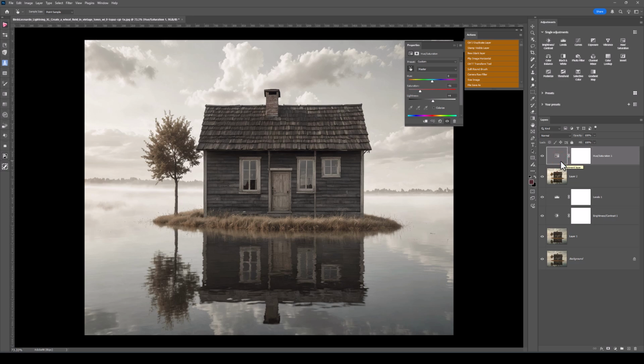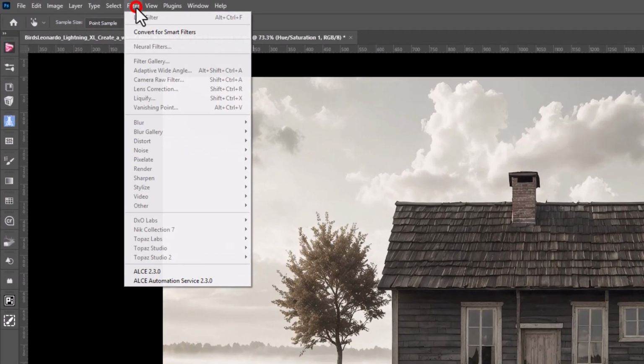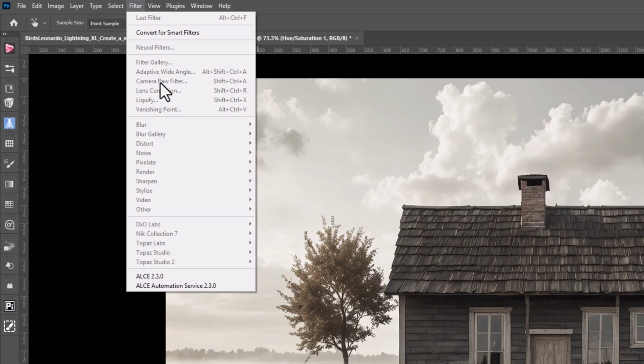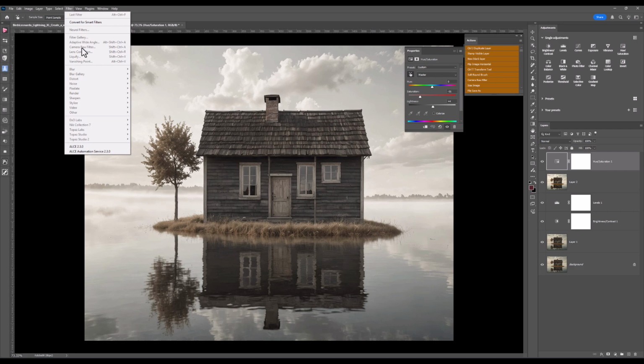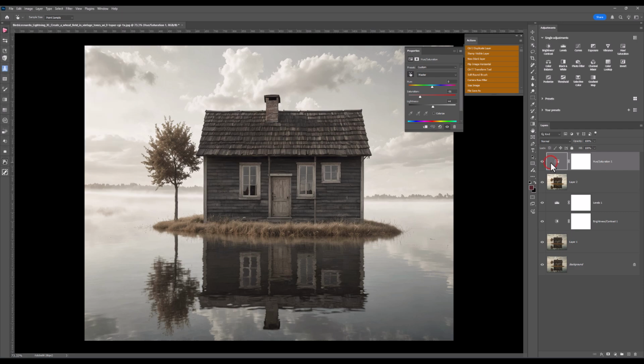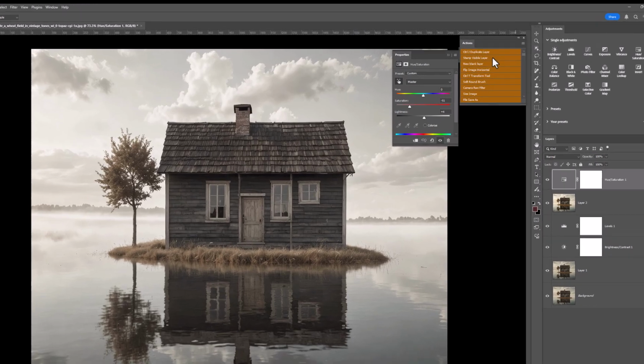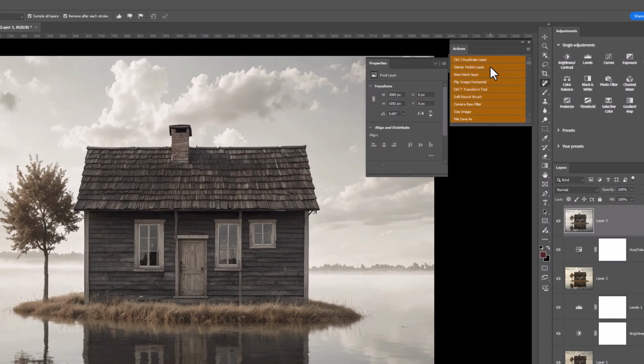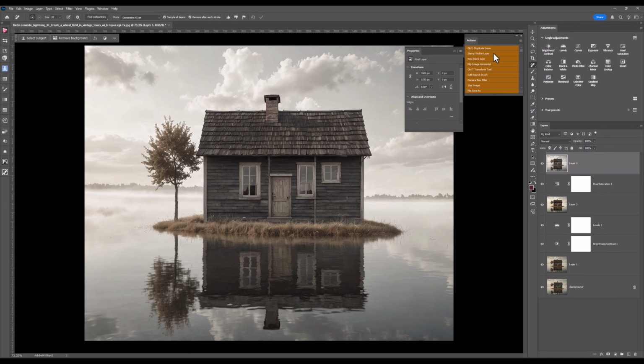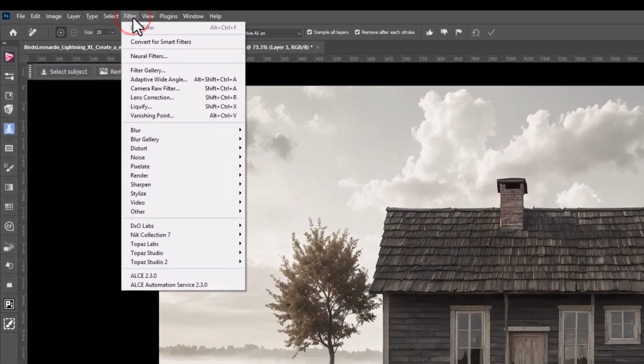Let's say now I'm finished and I want to actually add some color grading to it. Now there's many ways that you can do color grading. I'm going to go into Camera Raw and use the presets that are in there. But because I'm on an adjustment layer, if I come up to Filter and I look for Camera Raw, it's grayed out, which means I now need to do a stamp visible layer or a pixelated layer. So I'm going to click on the hue and saturation, come up to my Actions panel, do Stamp Visible, shortcut key, Ctrl+Alt+Shift+D. Now I can go up to Camera Raw.